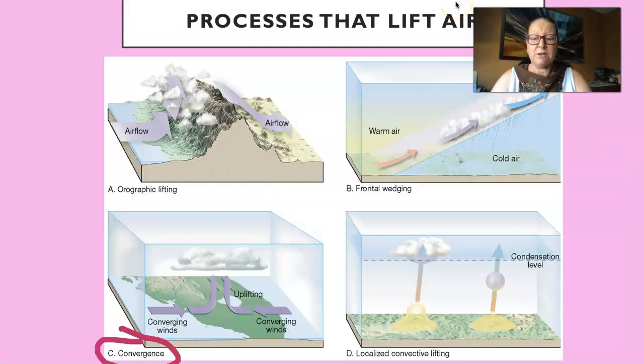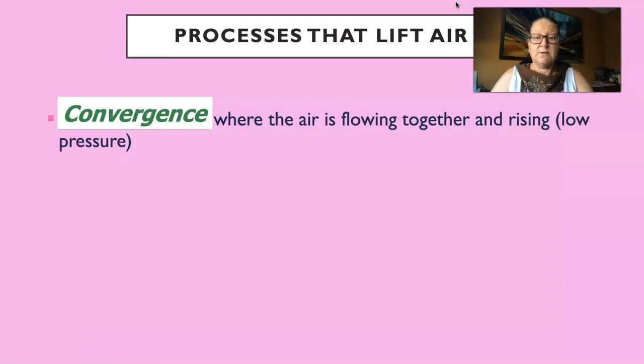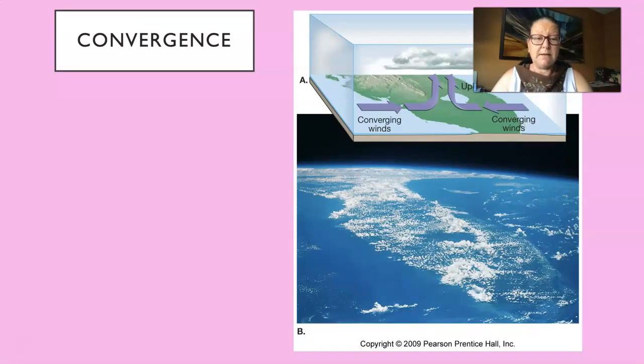Next, we have convergence. In some cases, there are places where winds come together, and then they bump into each other, and they have nowhere to go but up. So here's a definition. They flow together and rise. This creates low pressure, and we're going to talk about pressure next week. It'll be very important. A little preview, rising air creates low pressure. So in Florida, this is commonly an occurrence where we have winds coming from the Gulf of Mexico, winds coming from the Atlantic Ocean, and they bump into each other and rise and form clouds. And down here you can actually see, here's Florida, you can see it outlined by the clouds, and here the ocean and the Gulf are fairly free of clouds.